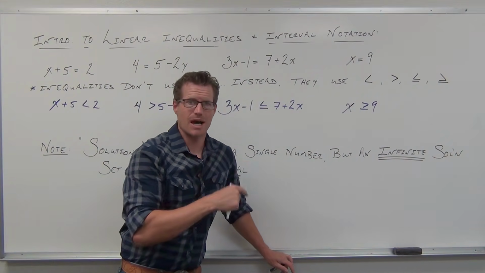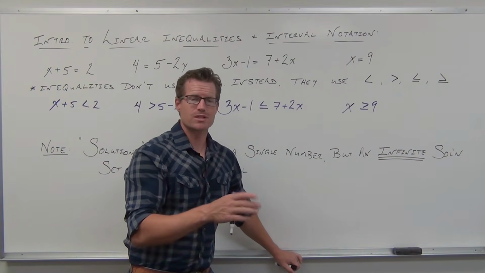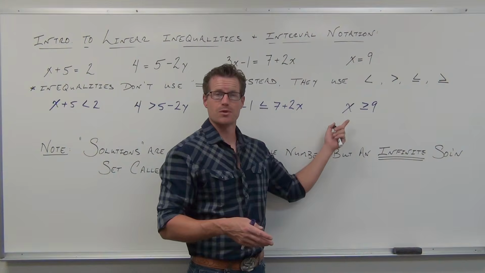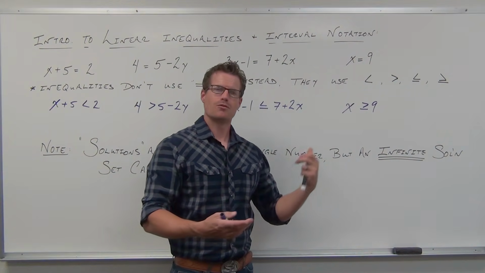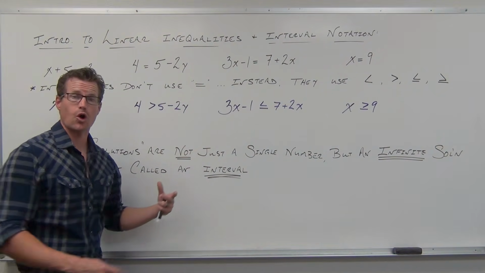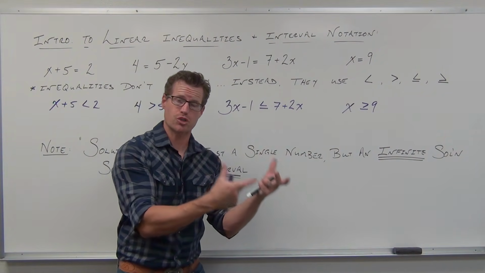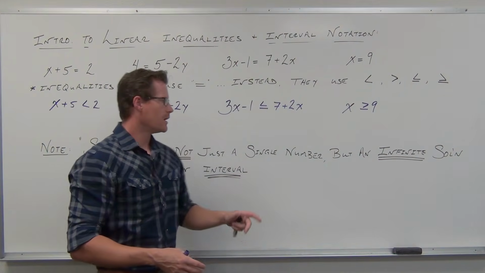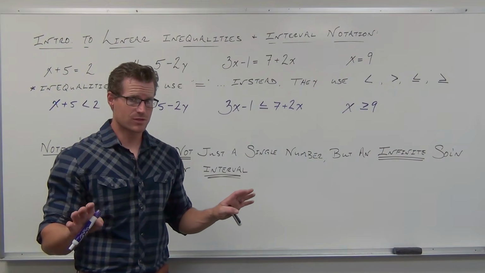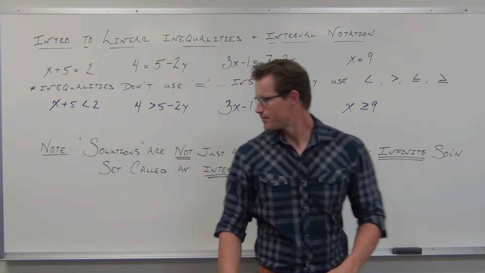9 works because 9 is equal to 9. That's fine because we have that. 10 works. 9.1 works. 9.0003 works. 37 works. 1,000,000 works. There's a lot of numbers that are in the solution set for that inequality. And that's exactly what we have. So we don't have just a single number anymore. These aren't just equations. Sometimes they allow the numbers that make the sides equal, sure, but a lot more than that. In fact, we get an infinite solution set all the time if we have a solution with these inequalities. And we call this solution set an interval.